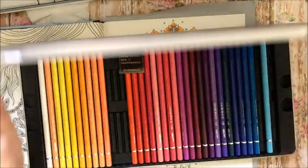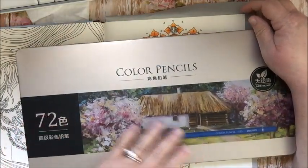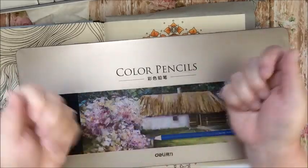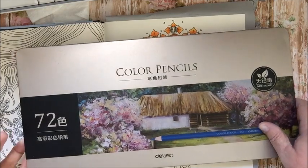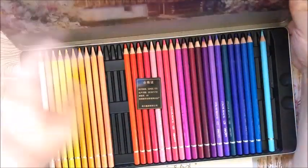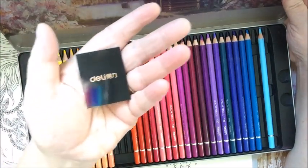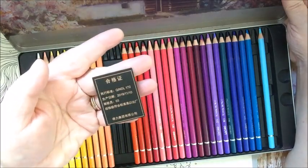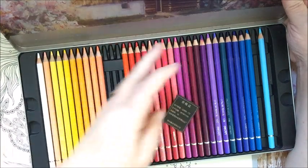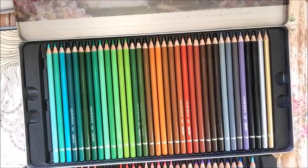They also have them, I think a little bit cheaper, if you buy them in the roll. But I didn't want the roll because I'm not a big fan of the rolls, really. I like the actual book type cases. I wanted the case like this. And it does come with this little black thing that just says Deli, and then it's got Chinese writing on the other side. I guess that's probably the quality control. And it is two trays, and you guys can see all the beautiful colors.